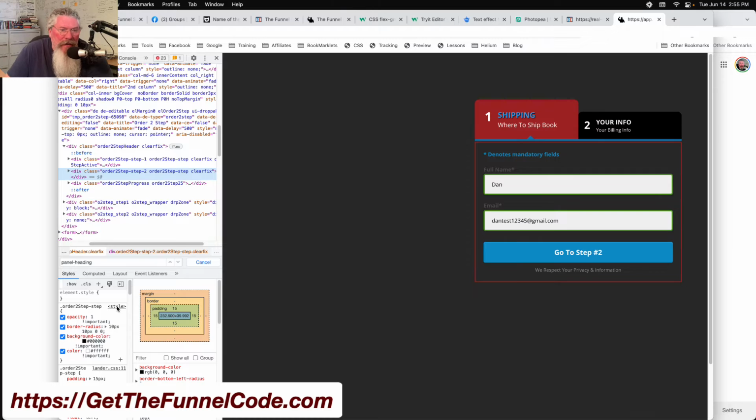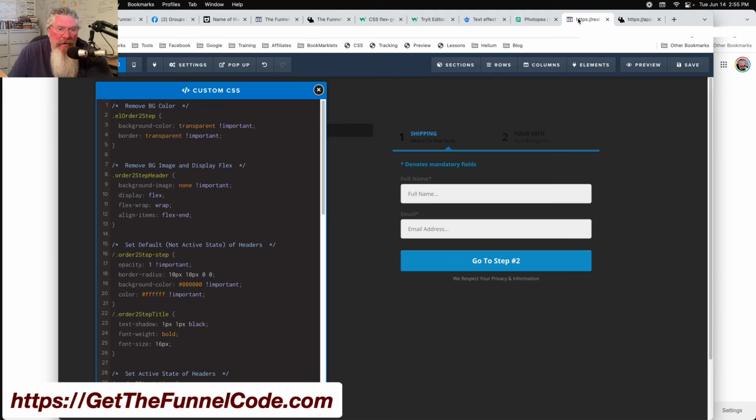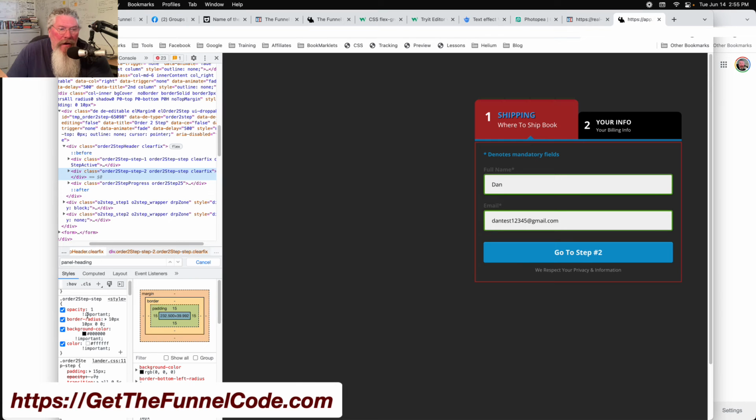And let's just click on this again. And in here we have, let me make sure I'm looking at the right thing. Yep, I am. Okay, in here we have the opacity of 1 because if not, I guess we're probably not going to be able to see. Let me see, background color. Whatever it makes, it just kind of fades out the one that is not active, and I didn't want that at all. So then we got the background color of black.